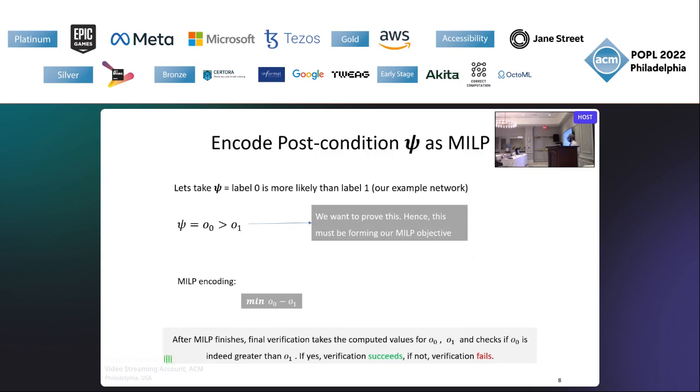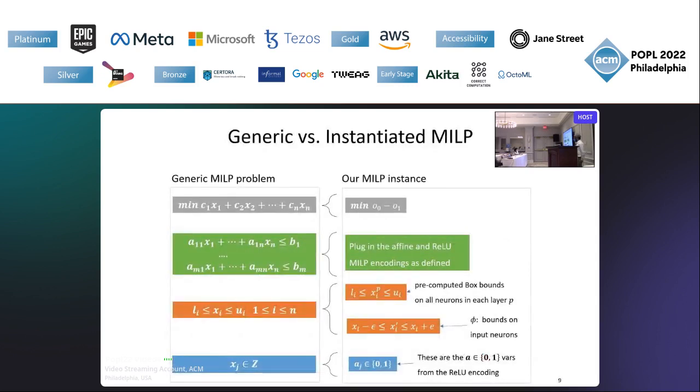Now, if you're going to do multi-class verification, you would have to prove it for all the classes, right? So you would say that O1, O2, O3, O4 to O9 or O100 are going to satisfy this property. So far clear? If the objective value is more than 0, you have proved the property. If not, you can get the point where it is less than 0, and that would be the concrete counterexample for your verification. Okay, let's look at the mapping.